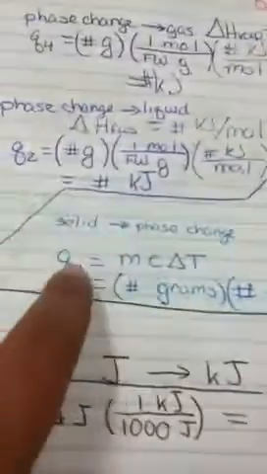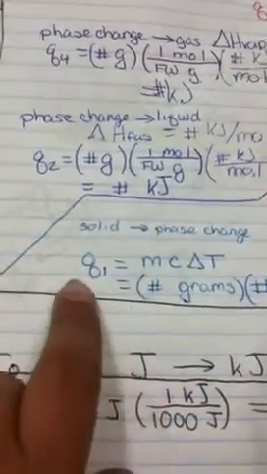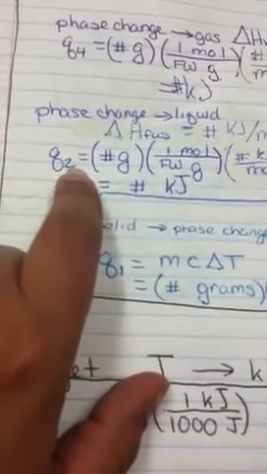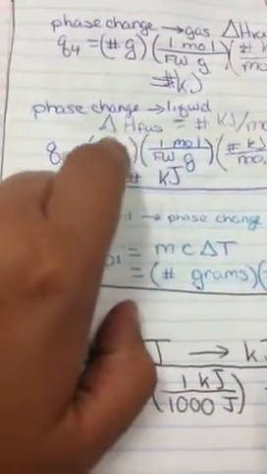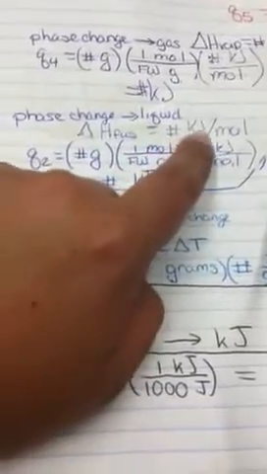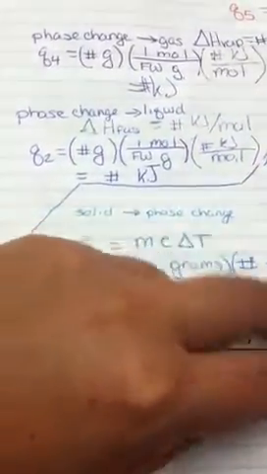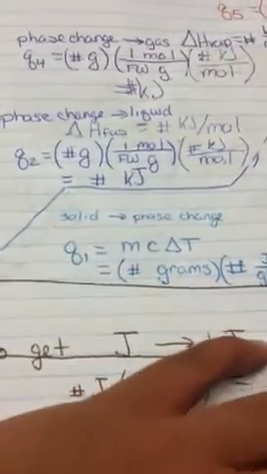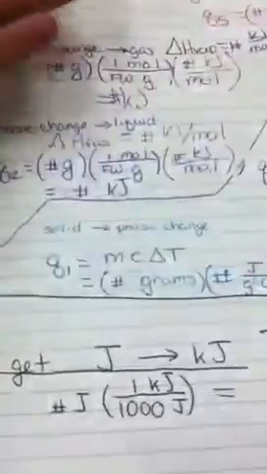Okay? And then to do this phase change between the solid and the liquid, we'll be taking into account the enthalpy of fusion, which is this delta H fus that you guys will see, and that's some number of kilojoules per mole. And you can look that up. If you can do this, and once you get it, you can do it for anything, not just water. This is just kind of an example.